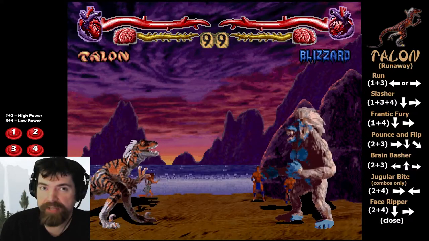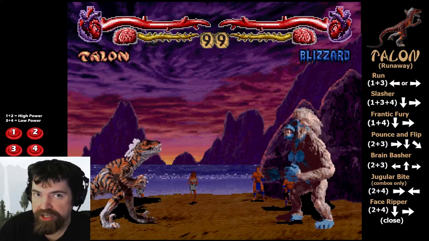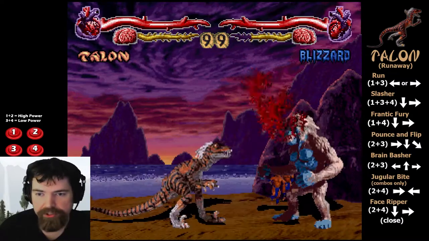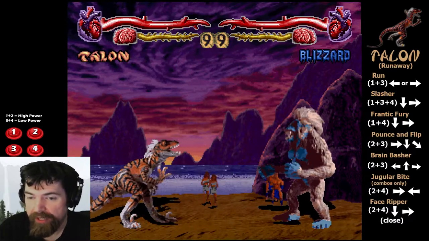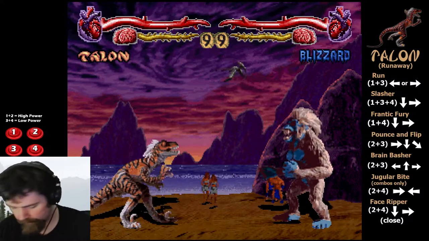Now again, as I was saying at the top of his tutorial, Talon is mostly runaway. You're not going to get big damage numbers off of combos. Just do the damage, get out of there. Wash, rinse, repeat. And the fact that he has a smaller hitbox, he's a short character, gives him plenty of advantages to do exactly that. All right, moving on.